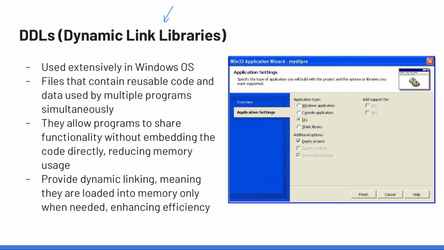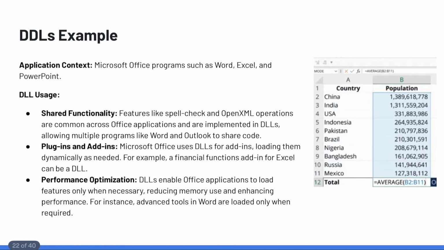They have a specific functionality, which I'm going to again talk about using an example. So DLLs are often used, if we're just talking about a very specific example in the context of Windows, in Microsoft Office programs. And things like spell check, working with XML. I guess spell check is probably what you're most familiar with. That's an example of a DLL.